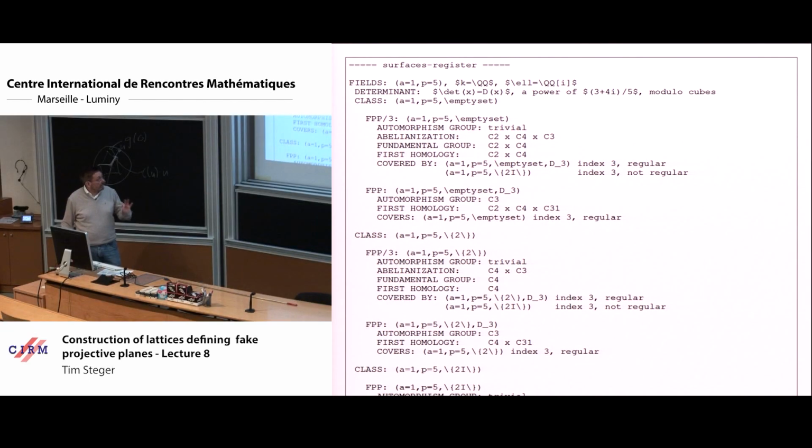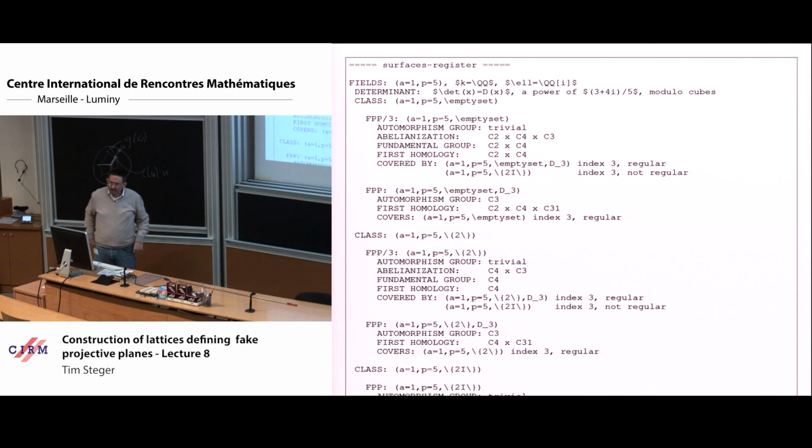We have a list of elements which represent all conjugacy classes of torsion elements. That's useful if you're trying to figure out the torsion, not just in the group itself, but also in its finite index subgroups. Another thing that we worked out is for those torsion elements, we figured out the way in which they were acting on their fixed point, or if there was a fixed point fixed by a larger group, we figured out exactly what the action of that group was. That last information did not end up included in this.